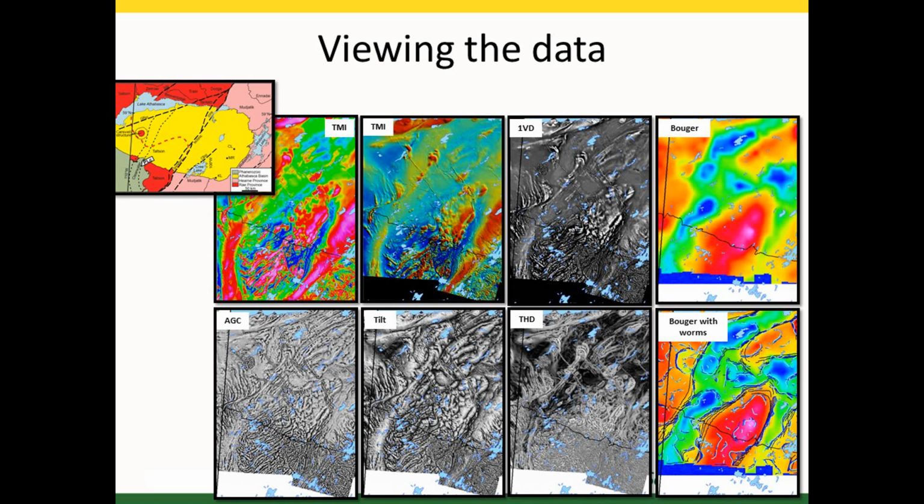So I've got a bunch of different images up here from the Clearwater high area here, so that's the geophysical feature. You can see it shows up in the gravity as well, so it's an interesting feature. And I've got a bunch of different presentations of the data, and you'll note that I have two different versions of the TMI up there. And the reason I've done this is that they've been colored differently. And so in this side here, there's a logarithmic color ramp, and that tends to accentuate the highs, the biggest highs, and the deepest lows, which are in blue. The highs are in red on this, or pink.